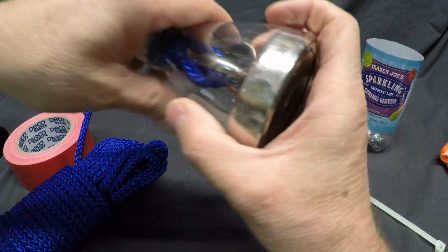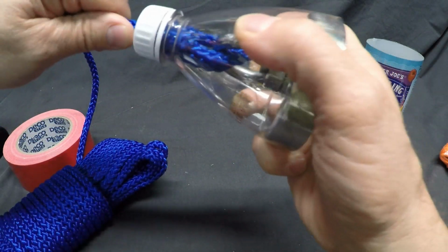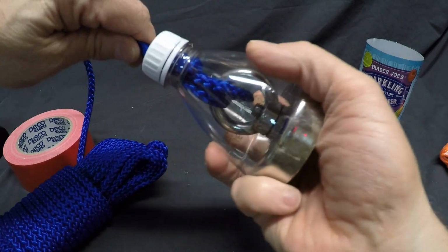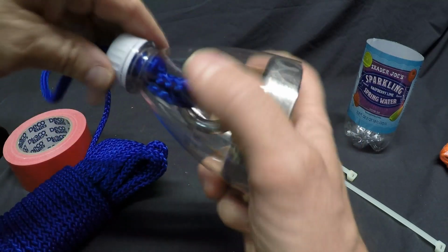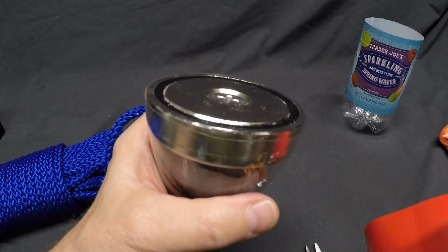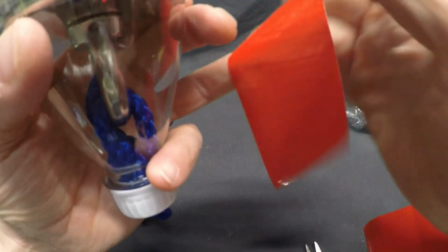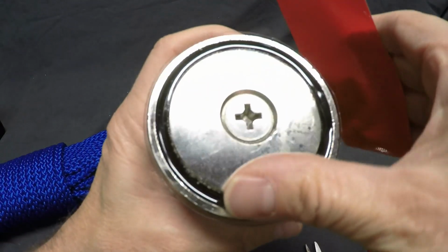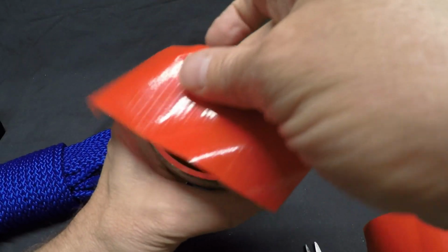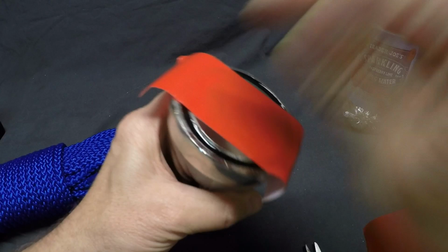All right, so I've got a problem. I'm going to have to tighten it up. Maybe not, no. I think that's pretty good, actually. But I'm going to leave a window so I can check that knot and make sure it's completely okay, and that it's flush. I'm using 2-inch duct tape because that's what I have, but this is almost 3 inches on the magnet face. So I'm going to go right down the middle and then clean up on either side.